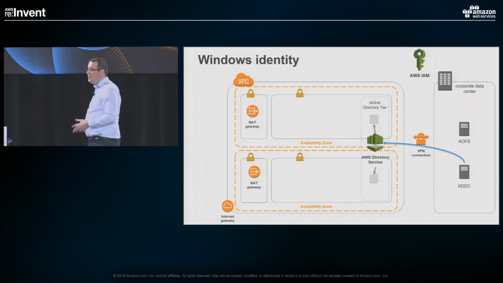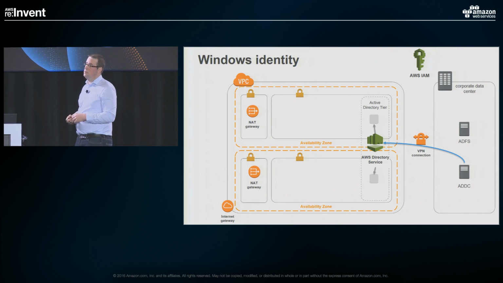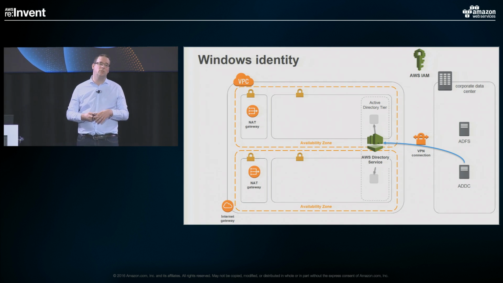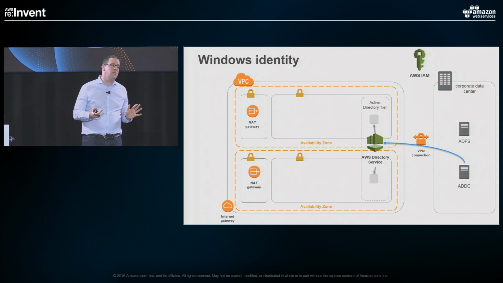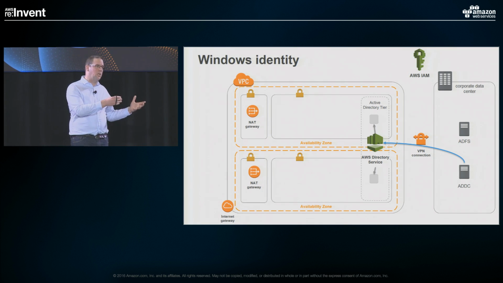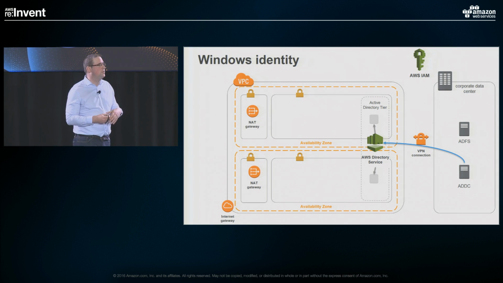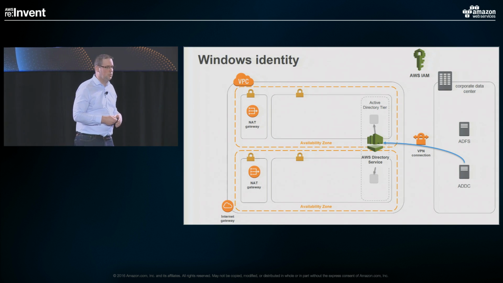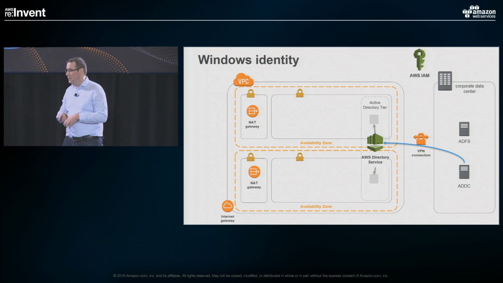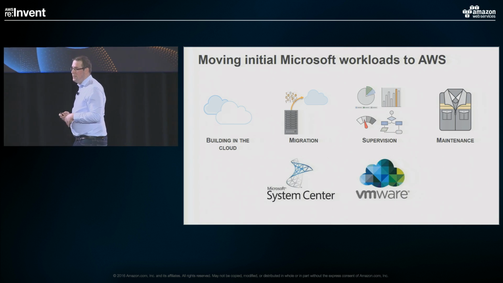Auto-domain join gives you the ability, when you start a new virtual machine, to have it automatically join your AWS Directory Service domain without having to do anything. So it's really one of the key features for having that automation and agility while still being compliant with the best practices for running Windows architectures. On that, I'm going to let Brian show you how we build it.